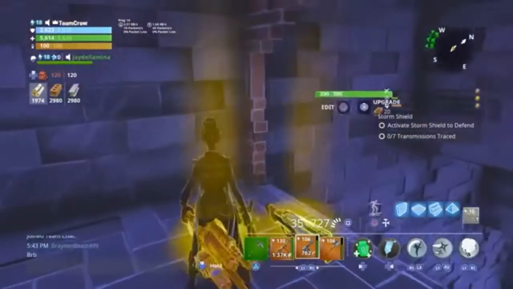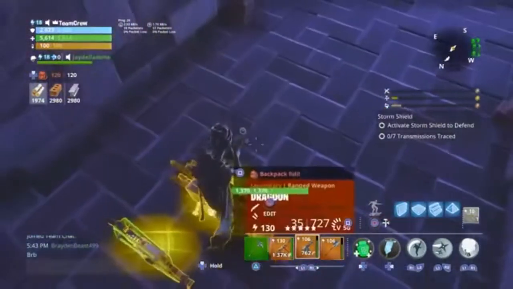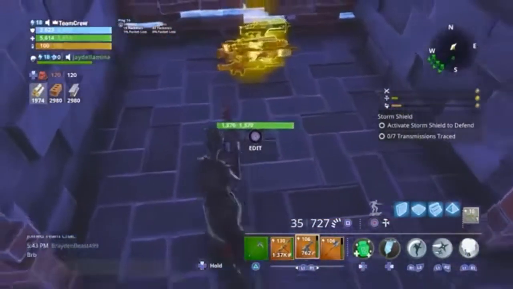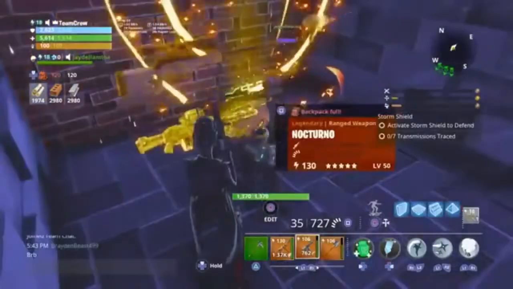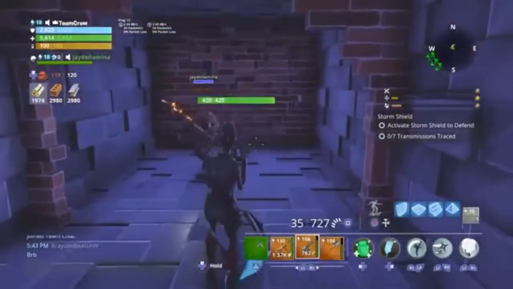Bro, right here. I need my guns. I need my guns. They're right here, you moron. They're spawning. Okay, let me see. Dude, I need my guns. My guns. And you accidentally gave me one.